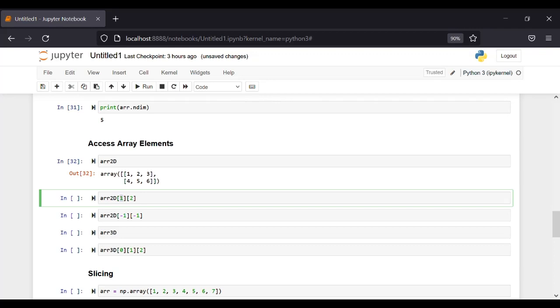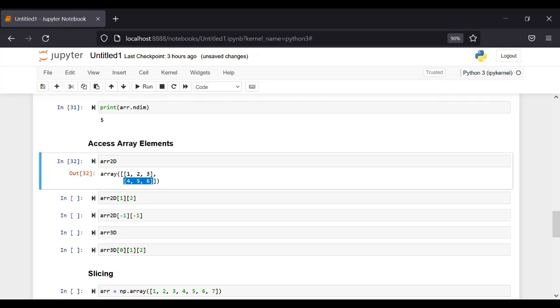So if I give 1, this first index refers to the first dimension and the second index refers to the second dimension in an array. So 2D, in the sense 1 and 2, that means it is the 0th dimension and the first dimension.